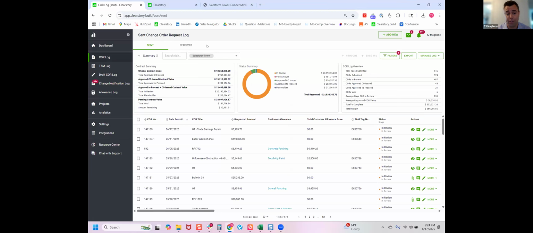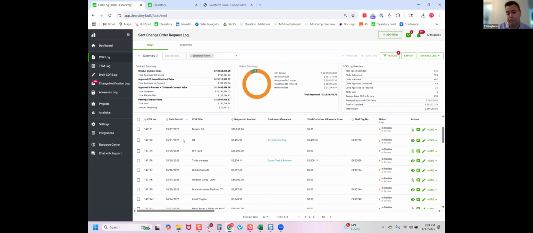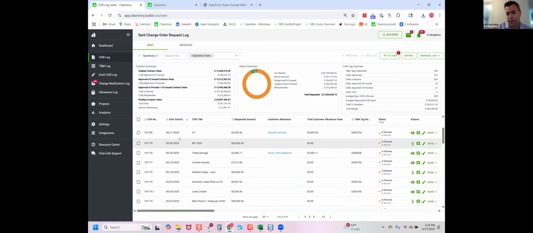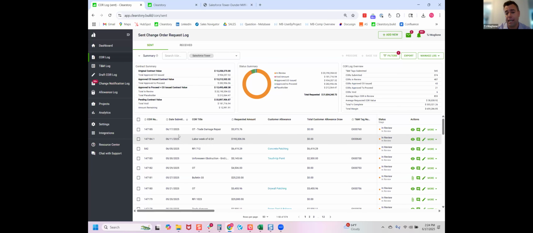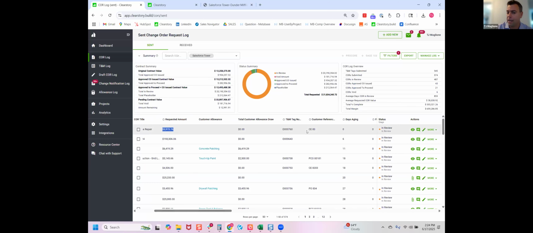And then, full stop, that need for a side Excel spreadsheet goes away, because what you're looking at here, again, I'm on the sent side. I'm just filtered on one project. What I'm looking at here is truly my live shareable change order log for the project. And all the details that I would typically fill in Excel, almost all of that is automated within Clearstory. So, here's my proposal number, date submitted. Here's the title. Here's my dollar value. If there's T&M tags associated with it, customer reference number, right? Whatever you guys use, PCIs, PCOs, EWAs. So all of that's automated within the platform, not a lot of manual data entry.